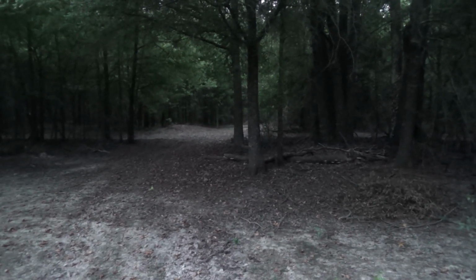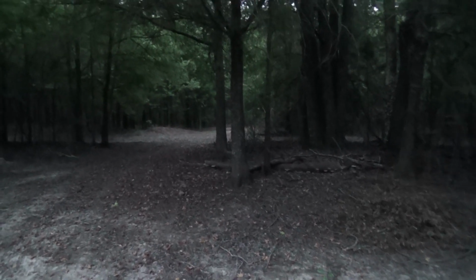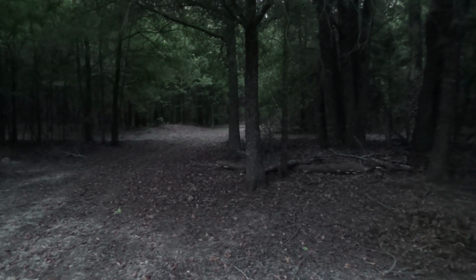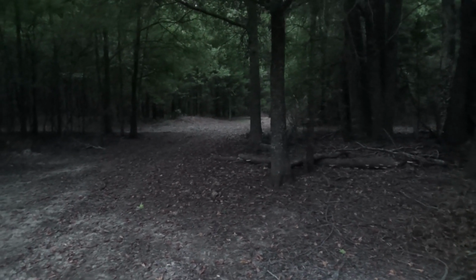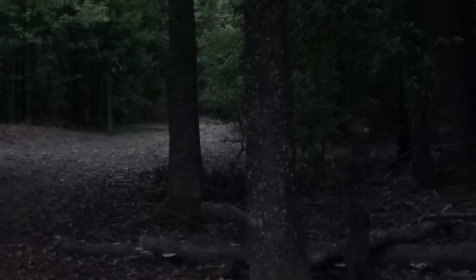Use the trees and brush in the area to cover any movement. Of course, stay in the shadows of trees. You don't want to be caught in the open. Did I say walk slow? Yeah, let me repeat myself. You need to walk super slow. That's how animals catch you, is by movement. When they see movement, they're gone. It's really quite amazing what you will see when you walk slow. I've killed more animals walking in than I have sitting in a blind. When you're spot and stalking, plan your moves and expect the unexpected.